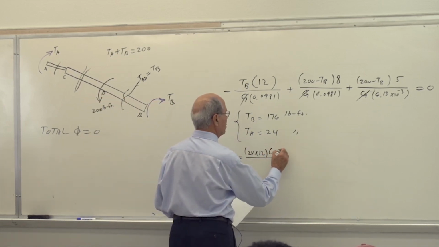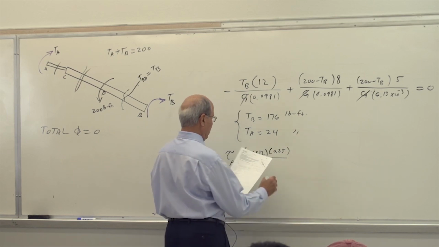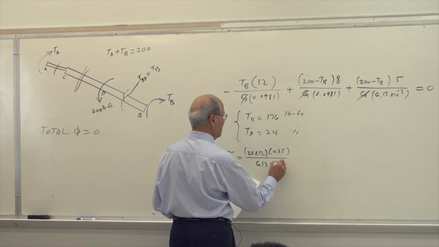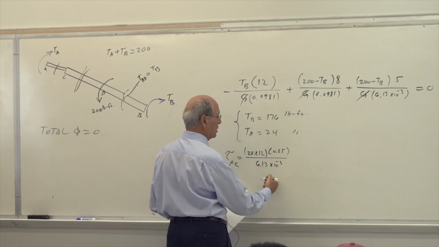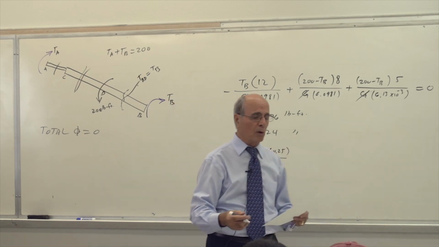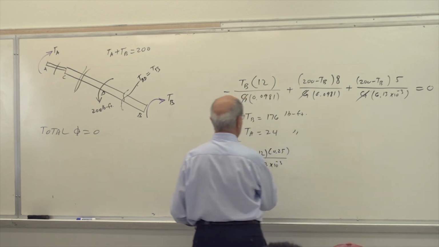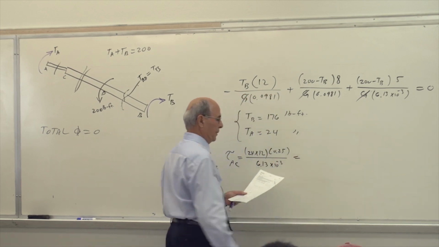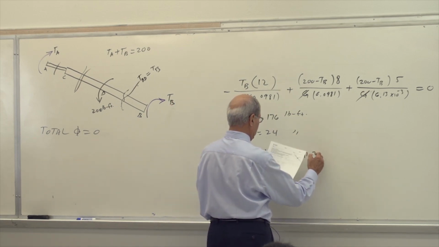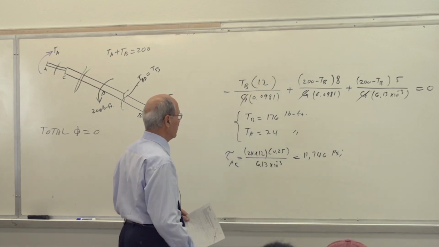J is 0.25, because it is a quarter of an inch, divided by 6.13. Many people express this in foot to the power of 4, change to the foot, because they have not done their homework or they are not listening to me either way. So therefore, all you have to do, change your torque into the system, and I did it many, many times. So that's 11,746 PSI, and so on and so forth, because the rest is very simple.